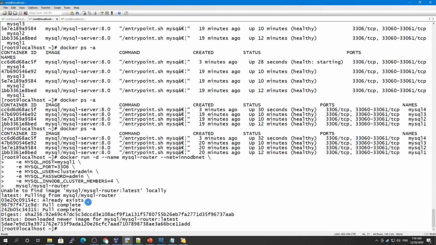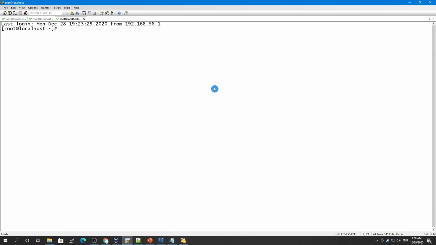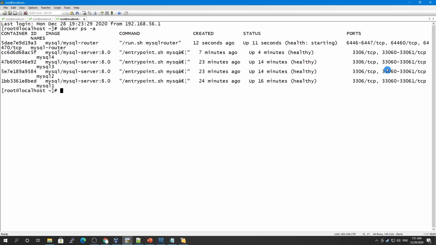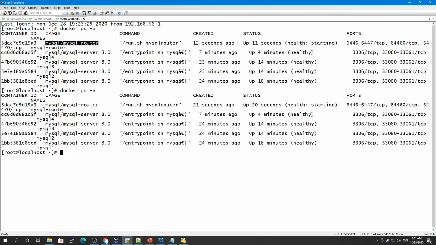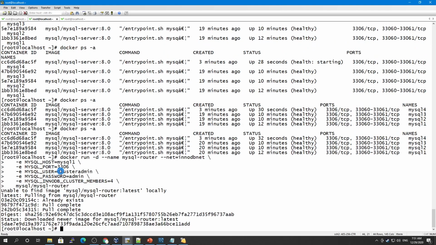Now if you see here, our pull has been completed, our extraction has been completed, and everything is almost completed. You see here now docker ps -a, it's going to come back, starting up the MySQL router Docker image. Once this is up, I will tell you what has been done in the background. It will do all the bootstrapping, because in this command we have given everything to it: MySQL 1, MySQL, everything is provided here.